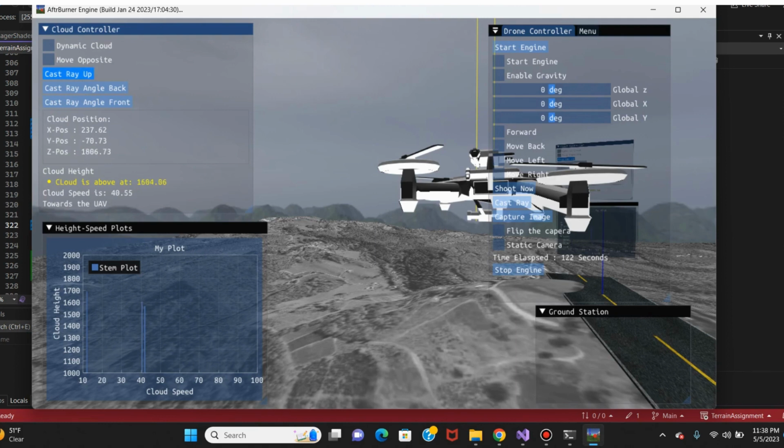So yeah, again I got another value, and I take the two magnitudes and divide by the time to get the speed, and I need to find the displacement as well. So yeah, the speed is also fluctuating. It's not stable because I have randomized the cloud. I'm gathering the data first for my plot.